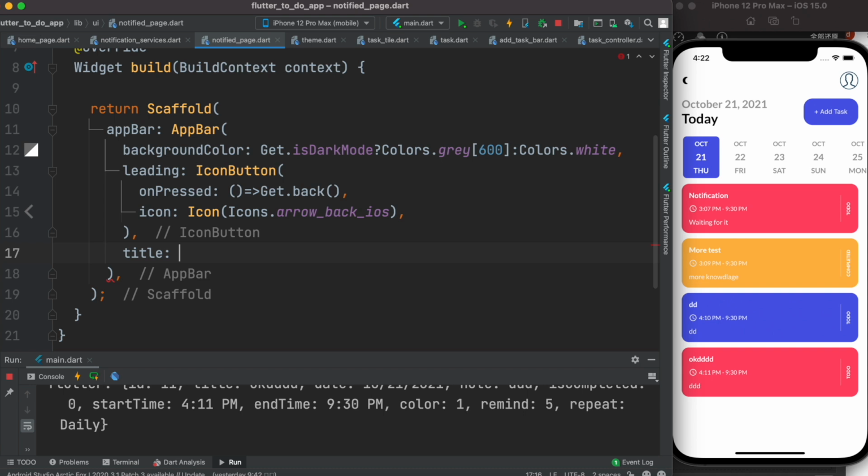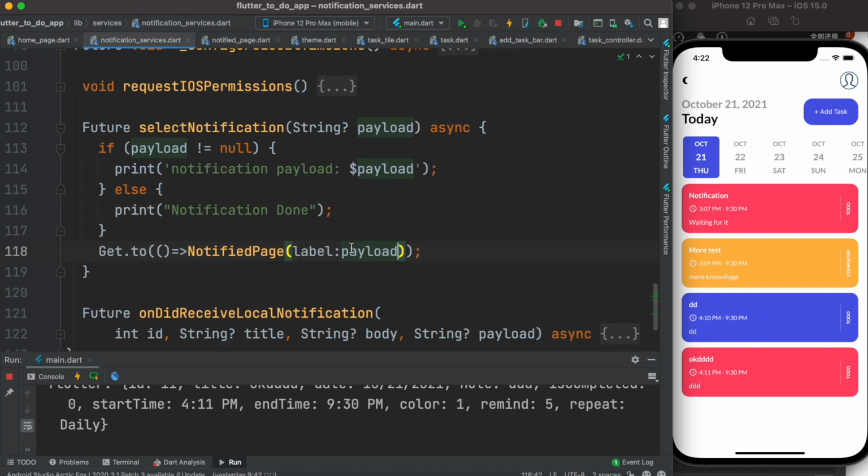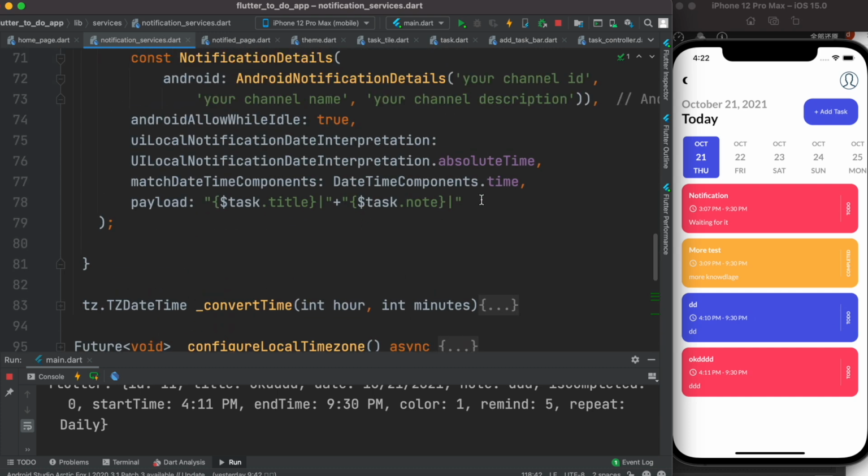Let's see, so whatever we get from the payload over here, do remember it's taking the whole string, but this actual string is coming from here. Okay, now here we'll split it based on this one, and the first one is the task object, the first one is this, the title, right, from this object.